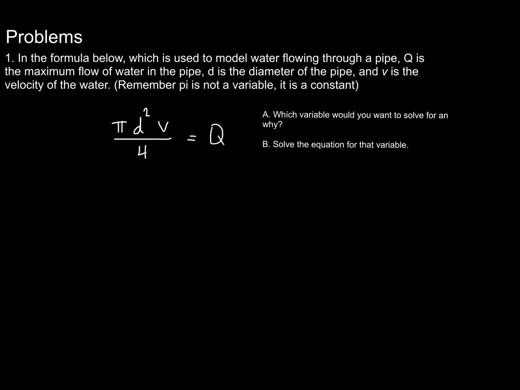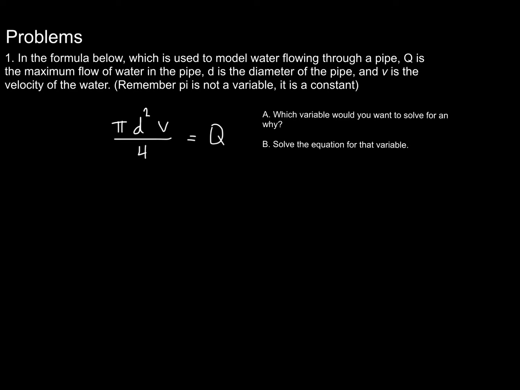Well, flow, you can imagine if you think about your faucet in your bathtub or your sink, when water is flowing out of it, the way you might measure it is how much water is coming out every second. And that's exactly what is meant by the maximum flow of water. How much water can come out of the pipe per second, or flow through any portion of the pipe in a given second. And it obviously depends on the diameter of the pipe and the velocity that the water is traveling. That's why this equation relates the maximum flow to that diameter of the pipe and the velocity that the water is traveling.